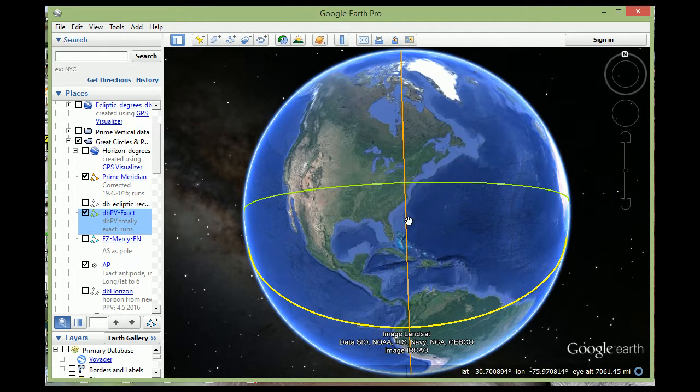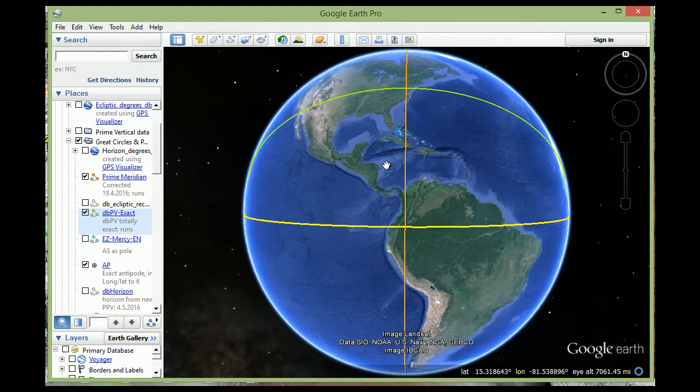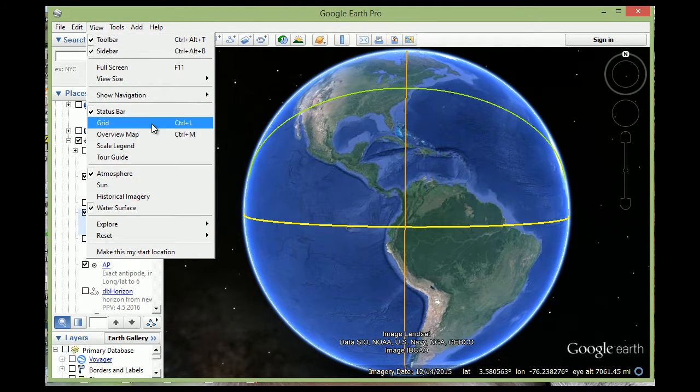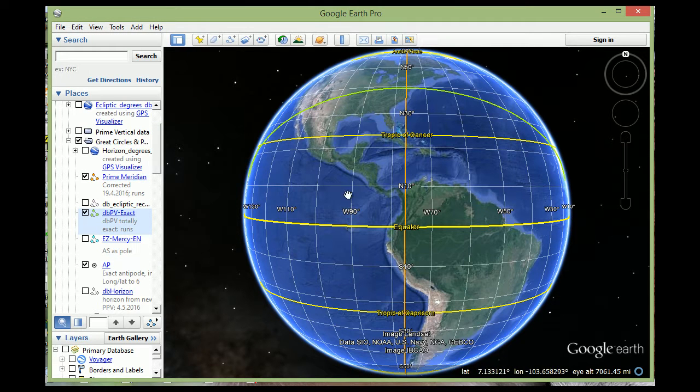So we have the meridian and the prime vertical. Now, the prime vertical is not a parallel of latitude. Let's turn on Google Grid View again here. All these lines were parallels of latitude. That is, they were small circles. They don't cut the Earth into two equal halves, as I said, as does the equator. They were all parallel to the equator, but they're not great circles. They're small circles because they don't cut the Earth in half.